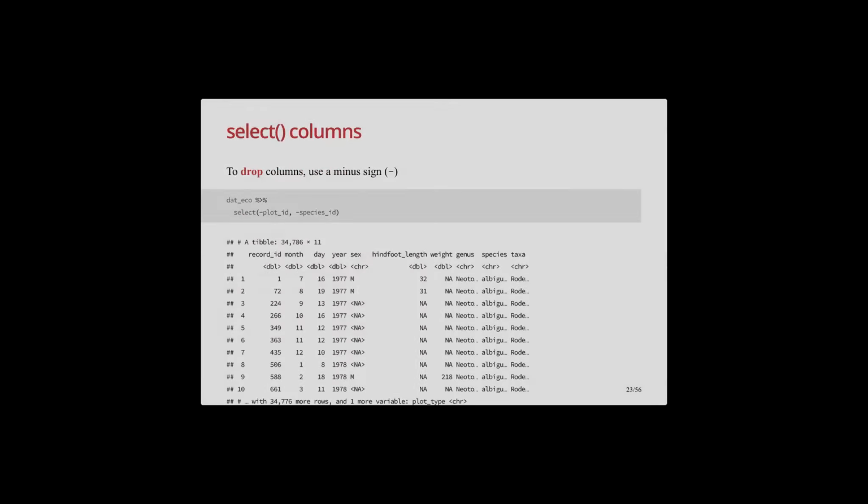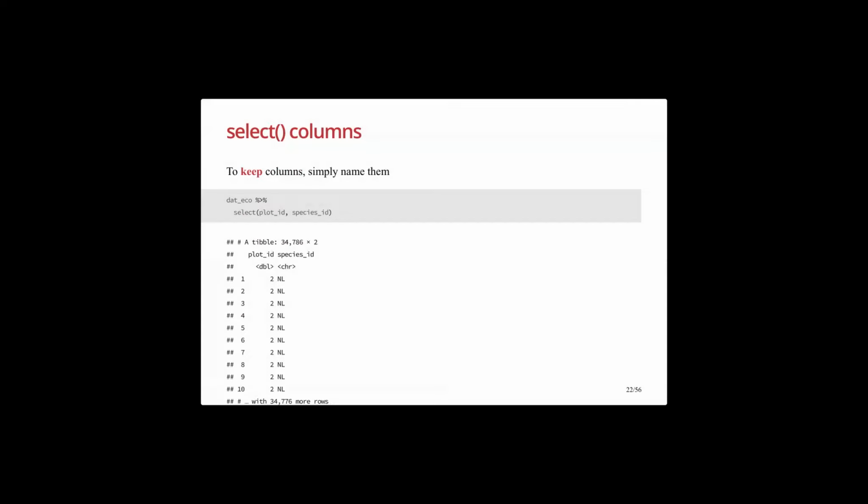If we instead want to filter, that's about the long and the short of selecting things. You name them, you either want to keep them or throw them away. So you either name things or just put a minus sign in front of them. We need to get a little bit more in depth with filtering our data set by rows. These are all conditional statements, so we need to do a little Boolean refresher here, and we can get hands-on and do this in a sec.